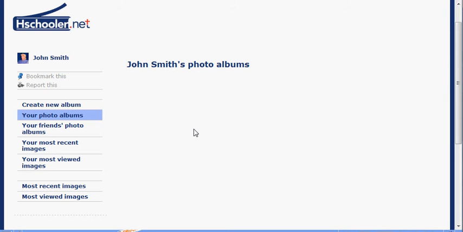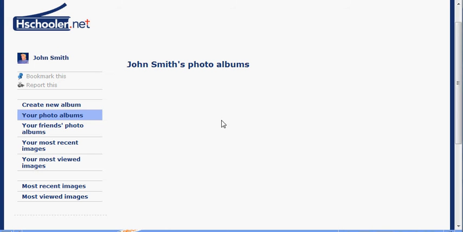By default, everybody in hschooler as a starting point can see the pictures of their friends, but can't see the pictures of anybody that's not a friend of theirs. But parents might limit it further so that you can only see trusted friends' pictures, or maybe even just pictures within your own family. Anyway, if you see that, that probably means that you're trying to see pictures that haven't been enabled for you.